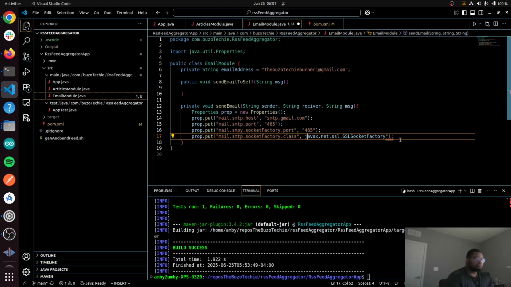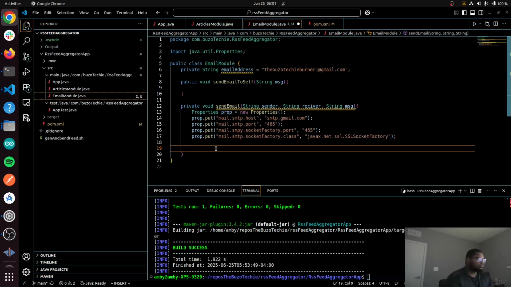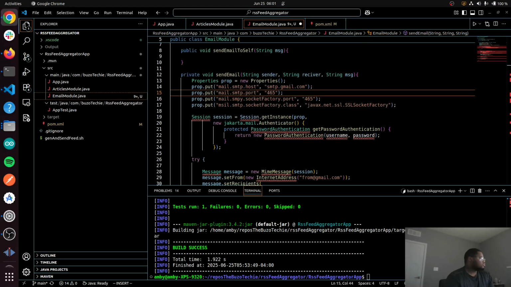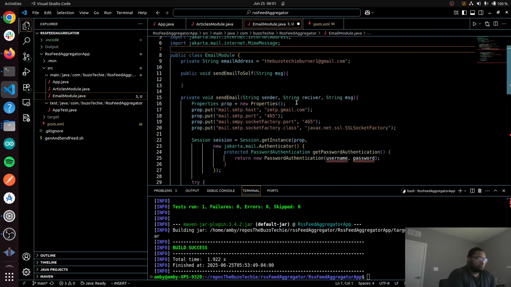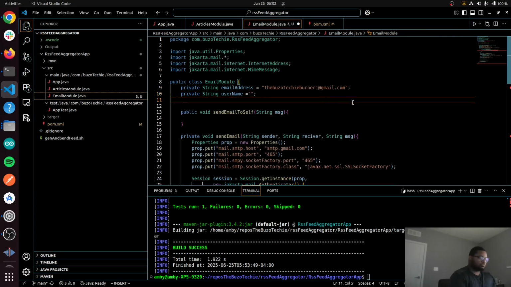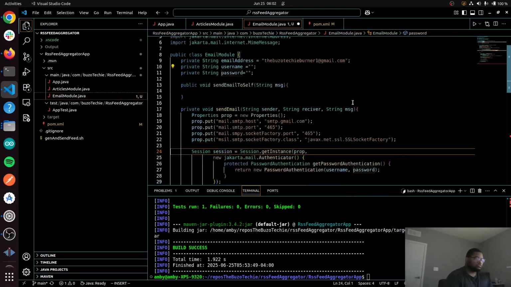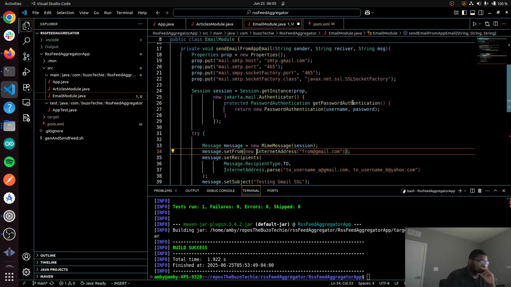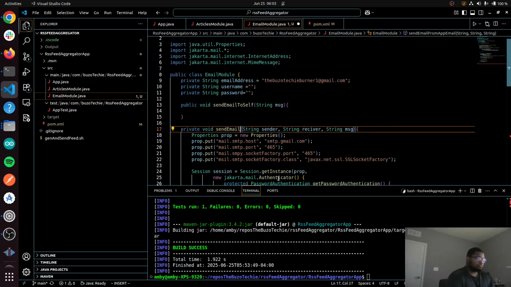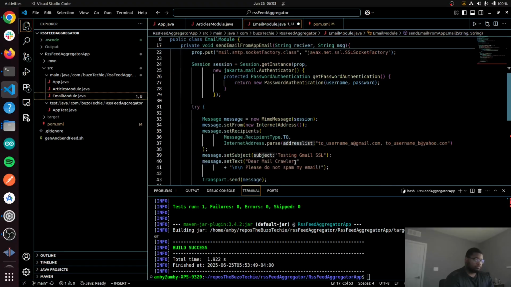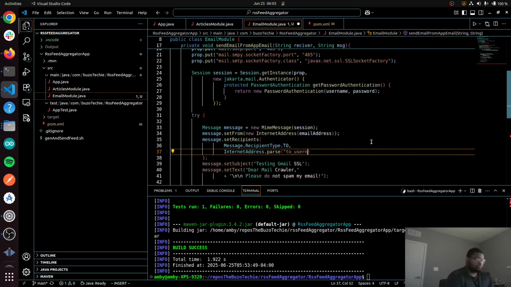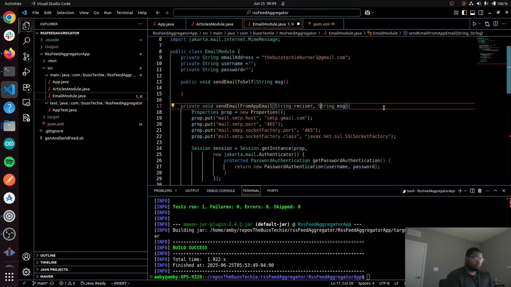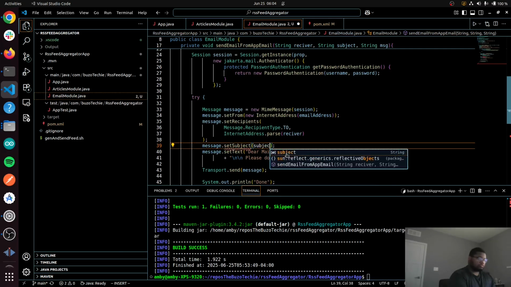And here I'm writing the send email function, which uses the Jakarta library to connect to the sender's SMTP server and authenticate as the sender. Then using the passed in subject and message parameters, it composes an email and sends an email to the receiver via the SMTP server.